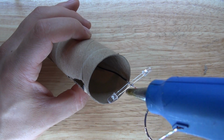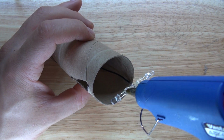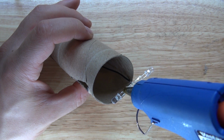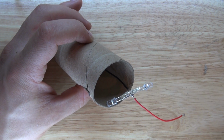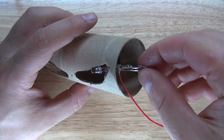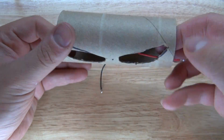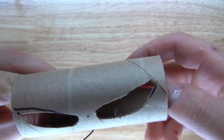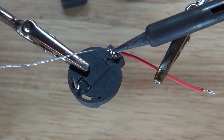Now I'm going to use my glue gun, and I'm going to place a generous amount of glue onto the LEDs to keep them insulated and to be able to glue them inside of the toilet paper roll. I want to place them just above my cutout design, so that way you don't see the LEDs but yet it still shines inside.